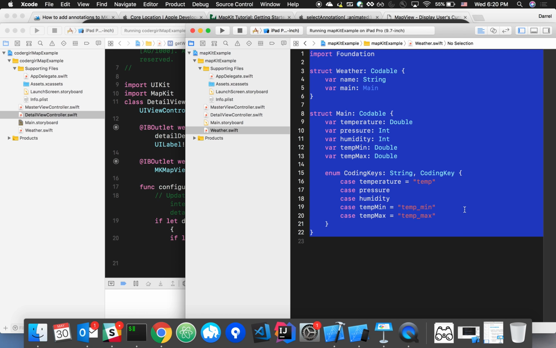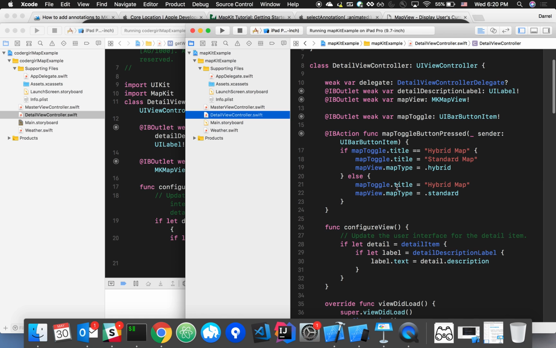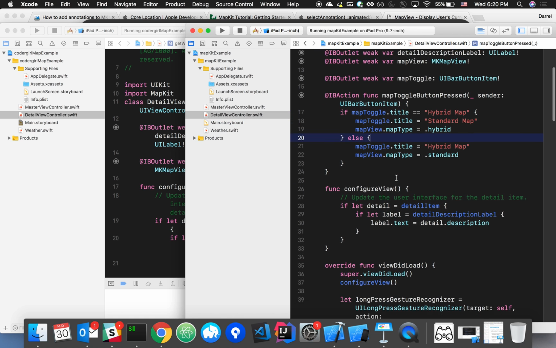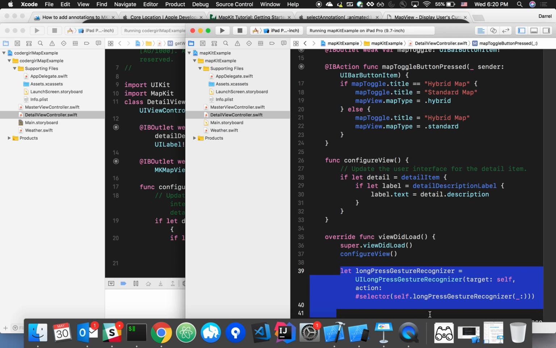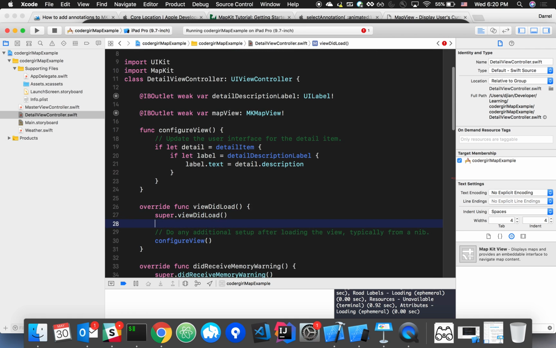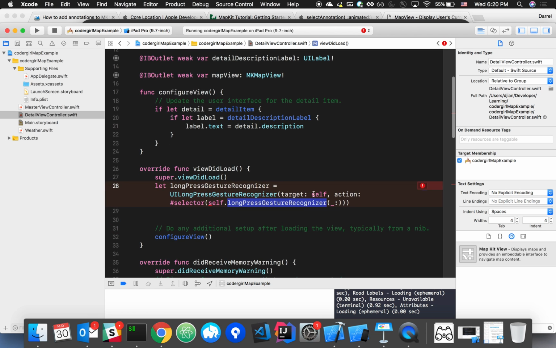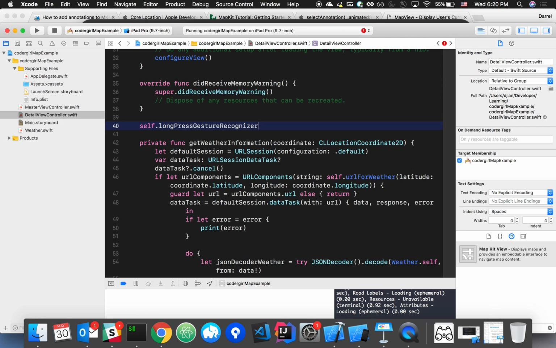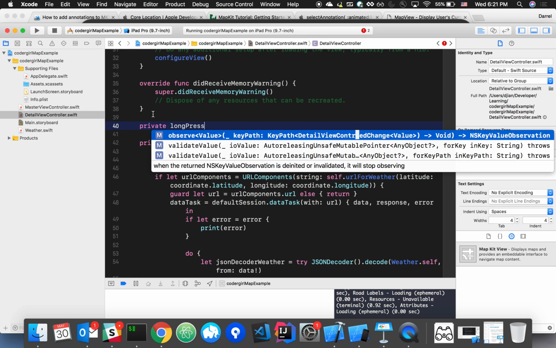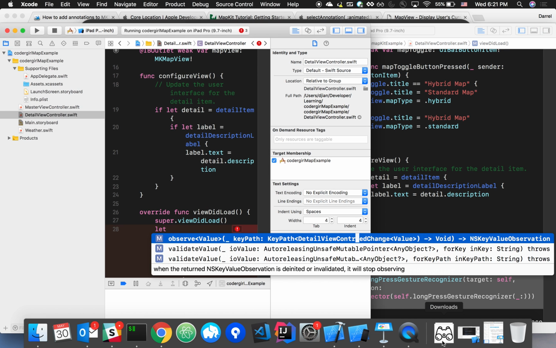So you have to add them for that. Yeah, you'll typically add them in the view did load, but it'll look something similar to this. So in our view did load, we're gonna create this long press gesture. So all it takes is, well, we don't have this function yet, but you pass in target, which is yourself, and then you pass in your selector. So your selector is a function that it calls when that gesture happens. Go ahead and do that. Gesture recognizer, which code is going to be.